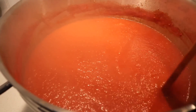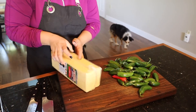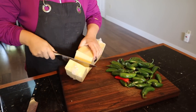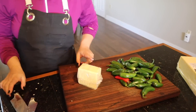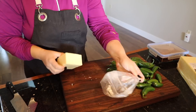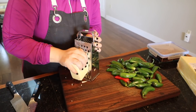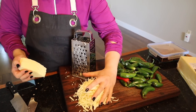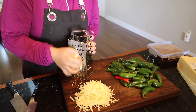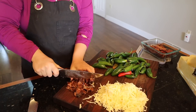You can see how nice and thick this is — I'm going to let it continue to simmer. For the jalapeno popper recipe you need 15 to 28 jalapenos — I think I'm going to one-and-a-half this recipe. We need some sharp cheddar cheese so I'm getting that shredded first. I already have pre-cooked bacon so it just worked out perfectly. I'm going to get this cheddar cheese shredded — we need four ounces for one recipe — and then I'm going to find the crispiest bacon and chop it up really small.